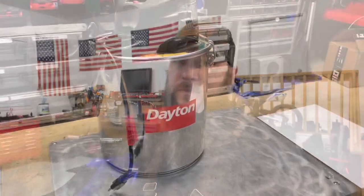Today we're gonna be doing something totally different. Something I don't know anything about, but something we're just gonna experiment with because I got a bunch of extra crap laying around. So today we're gonna see if we can make a wood burning stove out of a metal 5 gallon bucket. Never done it before. This can be for a little workspace, or I'm gonna use this probably for camping. So let's see how it goes.